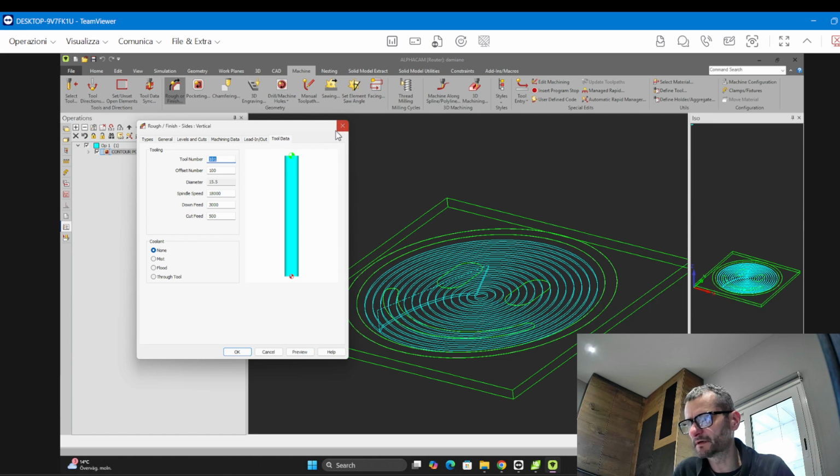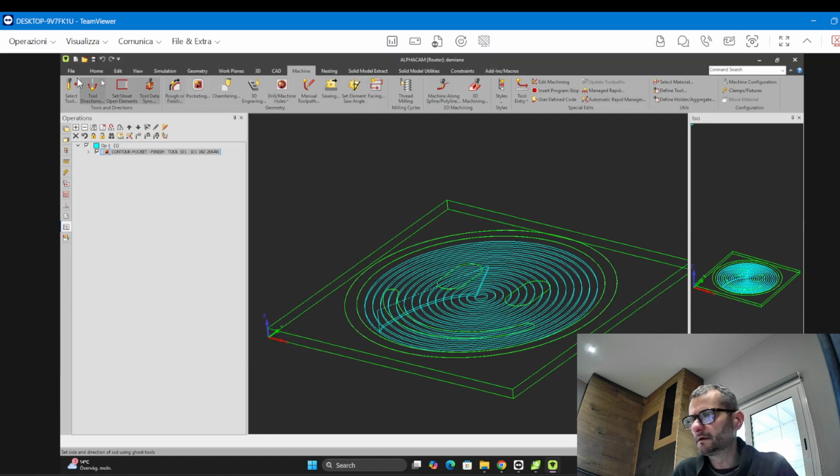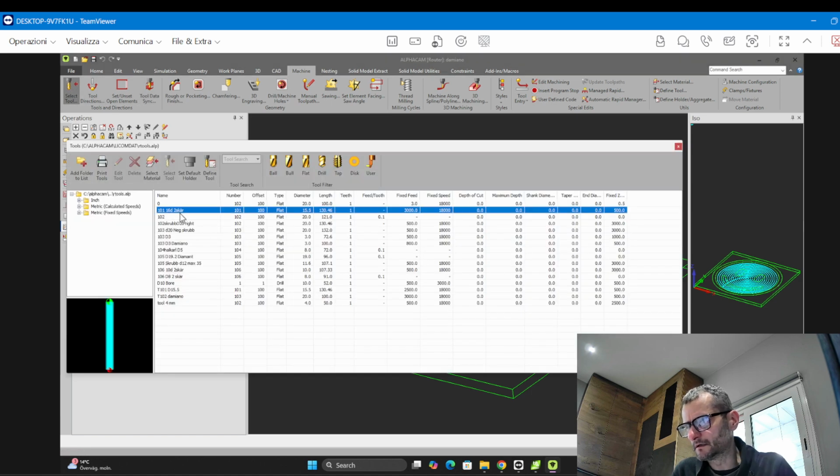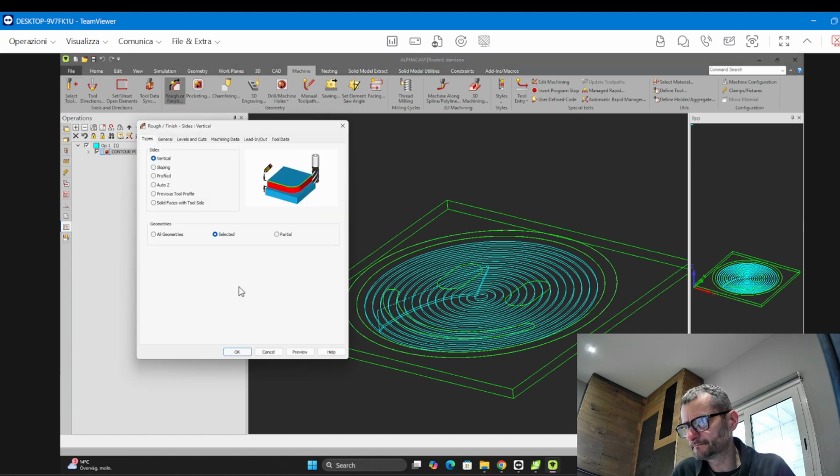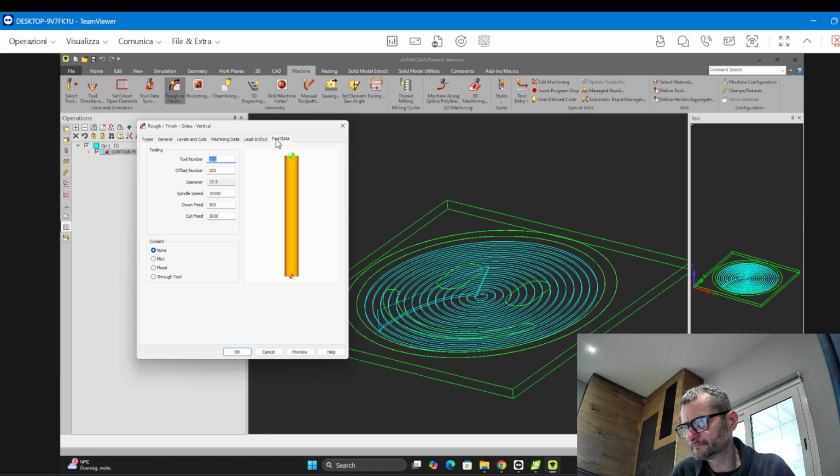No, it's not upgraded anyway. Okay. Now yes, but you have to take the same tool another time. So now it's working well.